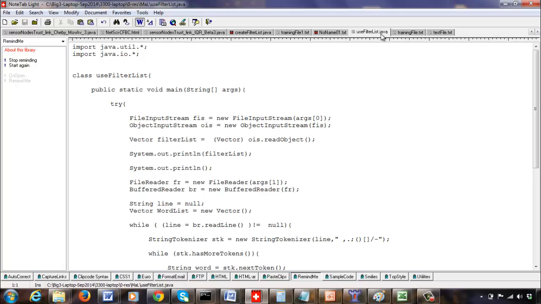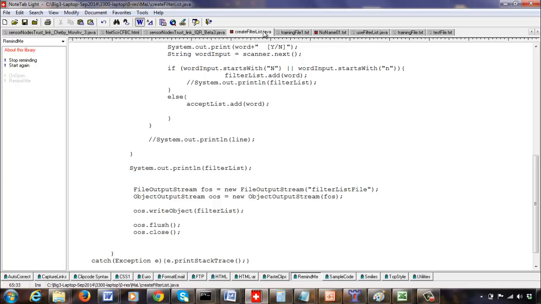So basically you create a vector of filter list that you can store to a file in your system, and then input that file to any of your programs. Which means you don't have to do this every time you process a text file.